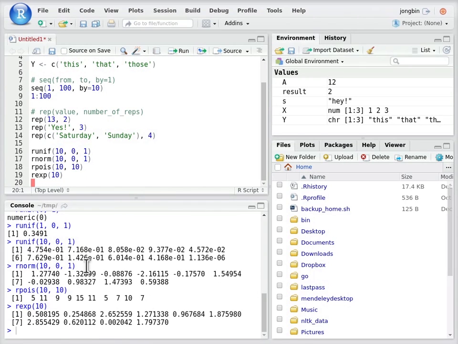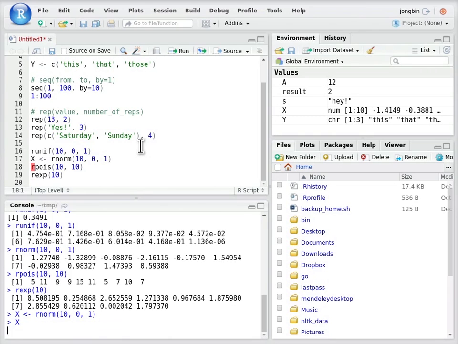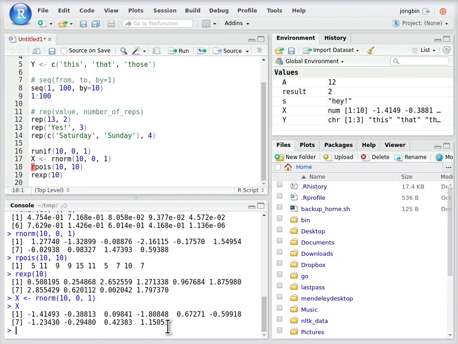Yes? So if you assign the normal distribution and the uniform distribution to a variable, is that storing the entire distribution then? No, that's storing the values that you pluck out. So if I did something like x and then assign rnorm, then x is those 10 values that I happen to get. Okay. Yeah.